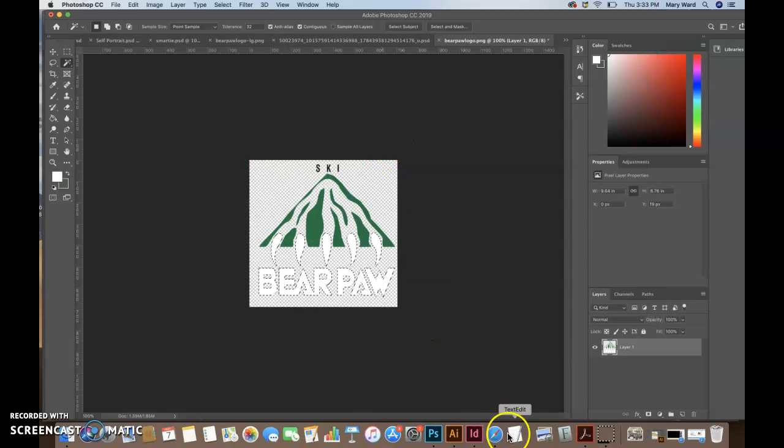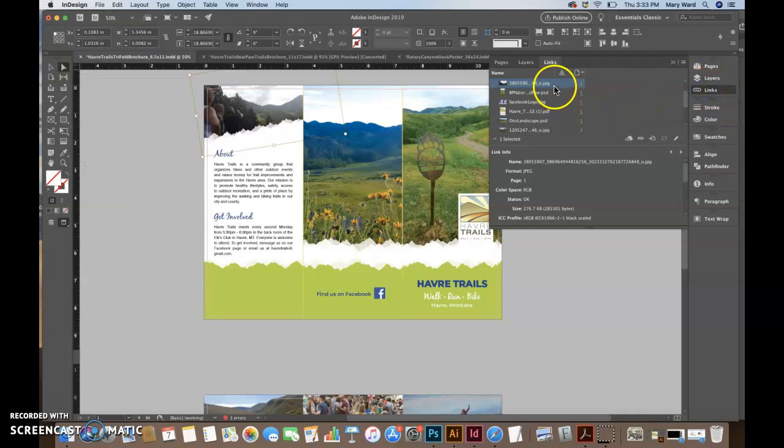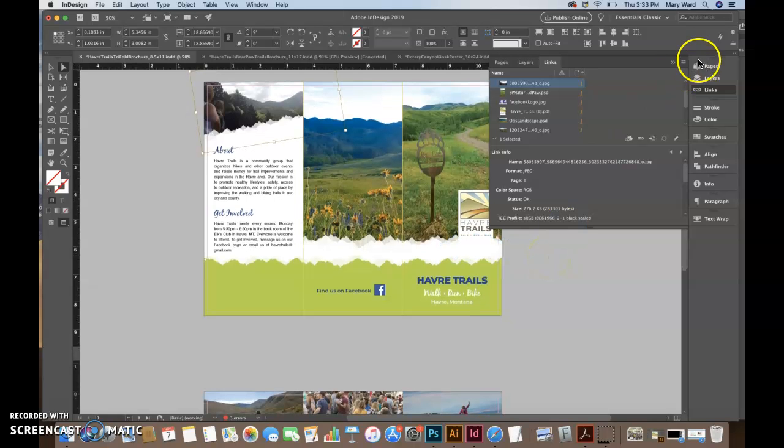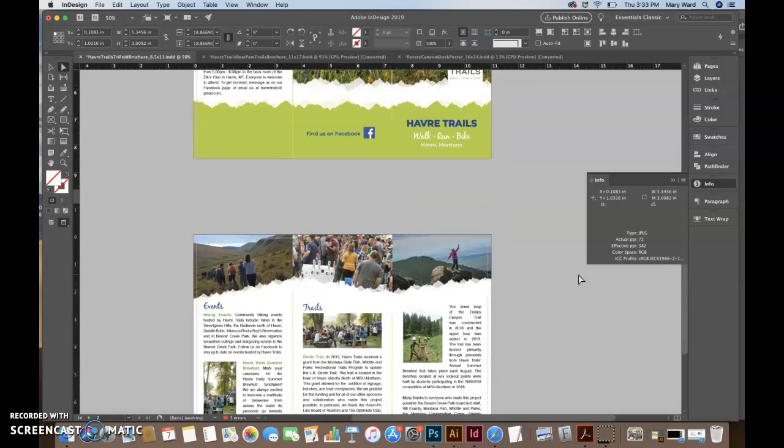I just have some old stuff open here, so just ignore that. And so we go into our links panel, just make sure our links are updated. I think it is updated. Stuff has just been automatically updating, which might be just a new update with InDesign.